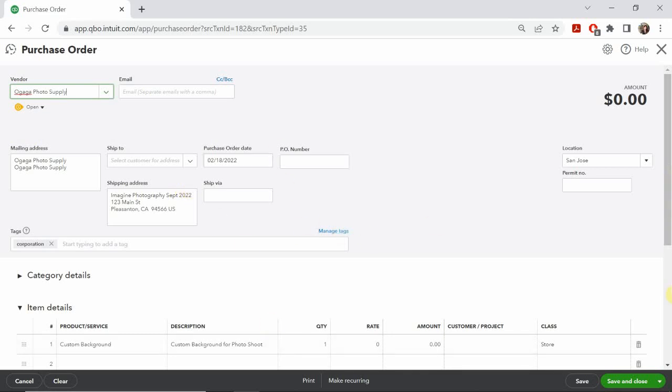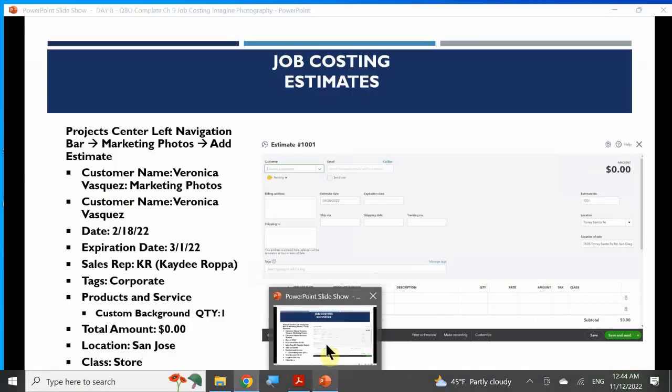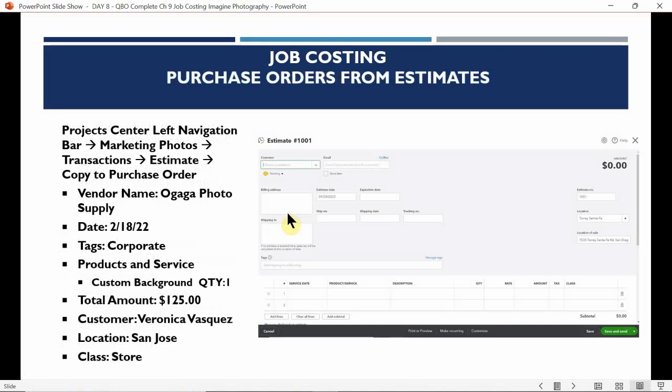Okay, so that's what I did. I went to the estimate, and at the very top of the window it allows you to copy the information directly into a purchase order. So again, there you go. Do the purchase order. Okay.